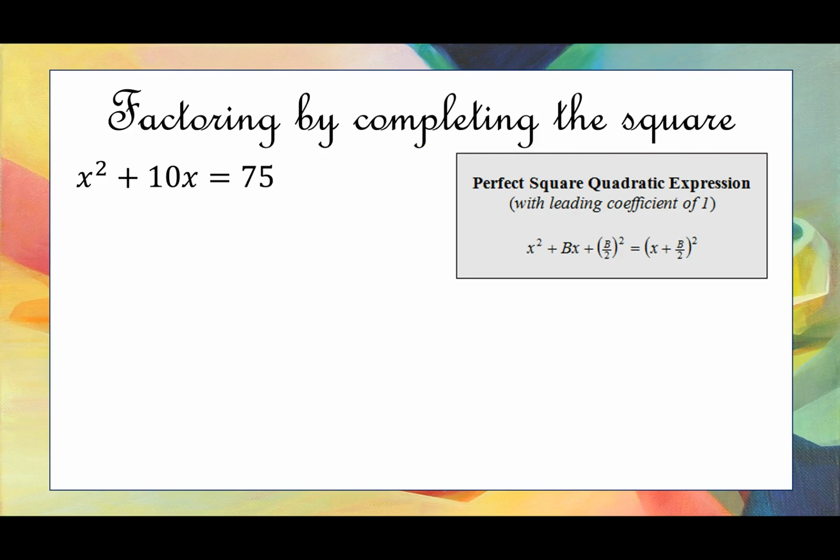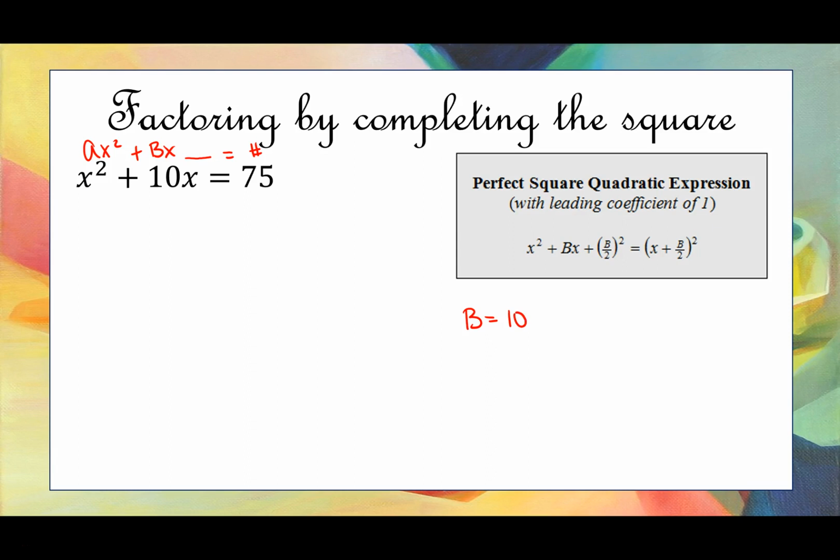All right. First thing that we're going to do is put it in the form of ax squared plus bx equals a number. Basically, you need to put the c on the other side if there is a number there. Now you can see in this case there is no plus c, so we're good to go. Next thing that I want you to do is identify your b. And in this case, your b is going to be equal to 10.